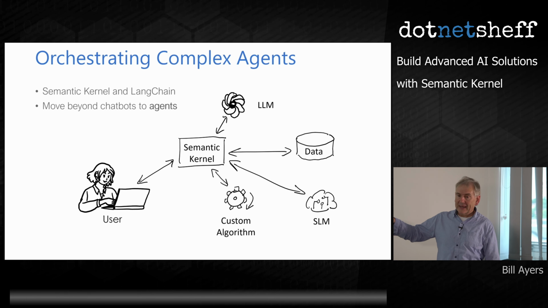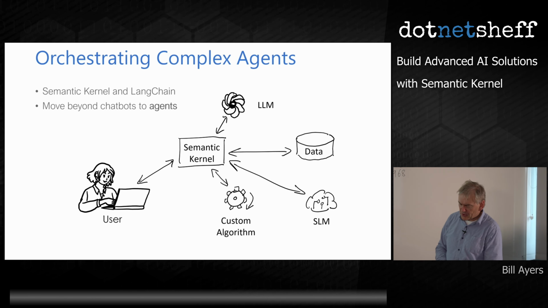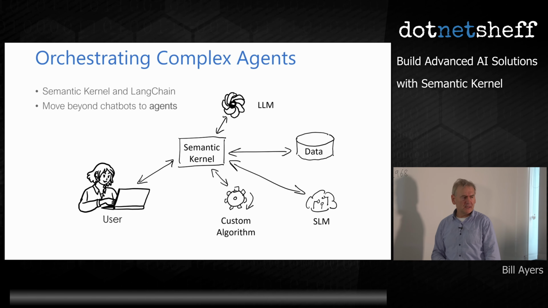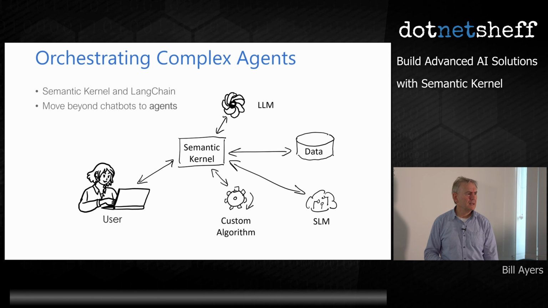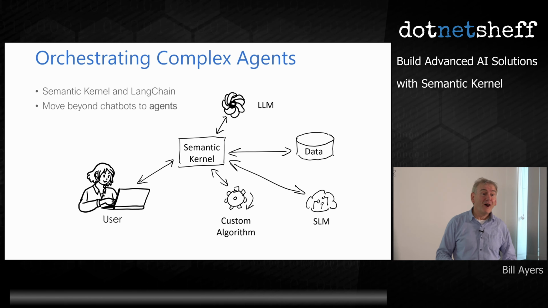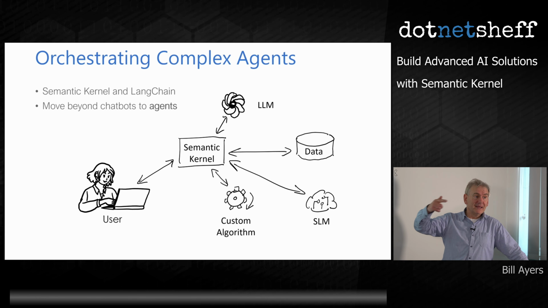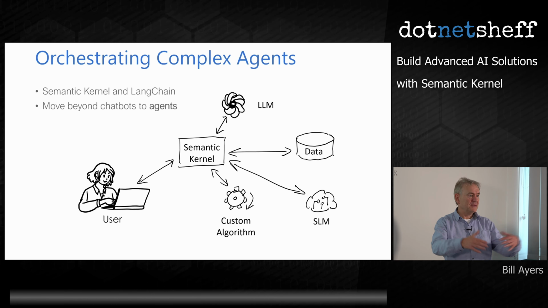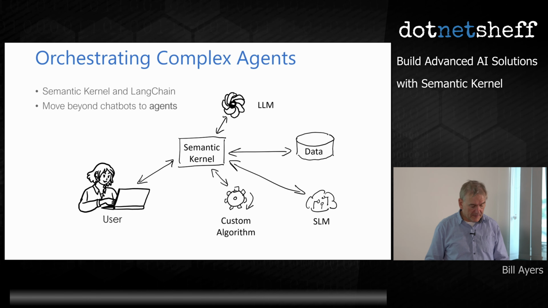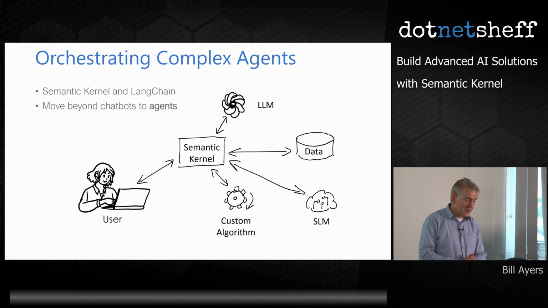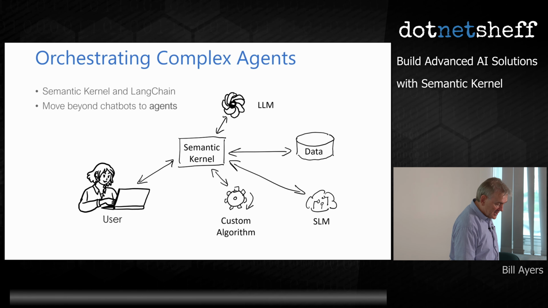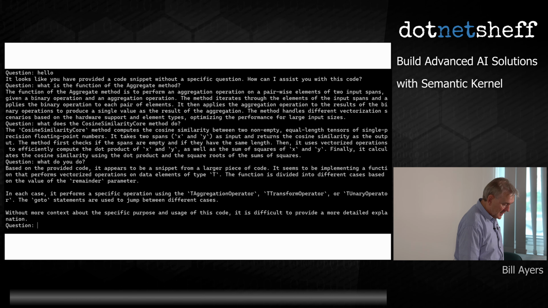But there are small language models. Microsoft have one called Phi, not Pi, a different Greek letter. The Phi small language model is actually very good, and it's only been trained on textbooks and things like that, rather than the much bigger corpus that a model like GPT-4 has been trained on, for example. So there are various ways you can combine these things.